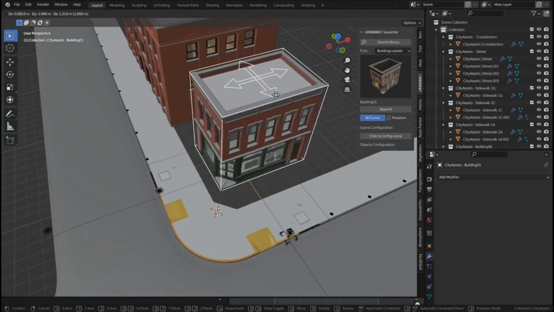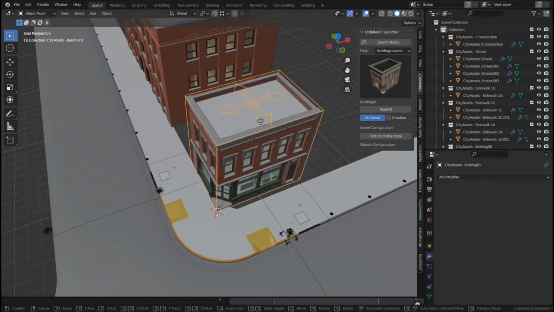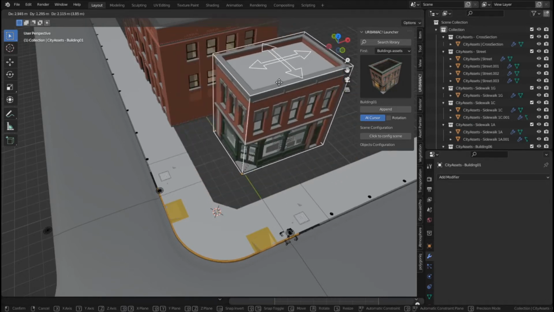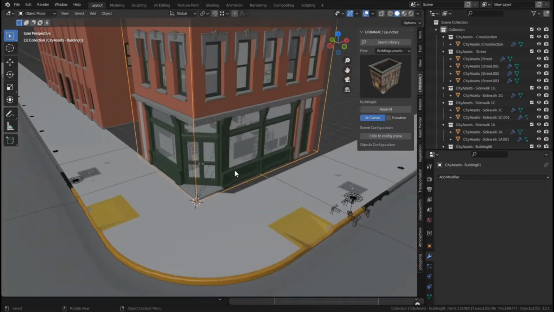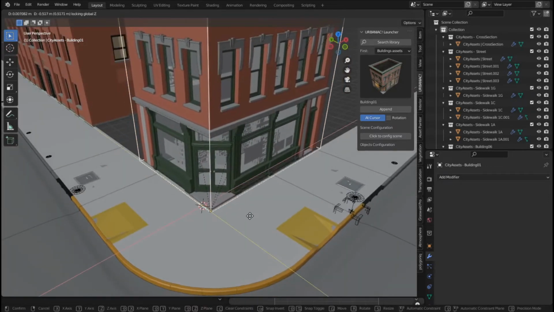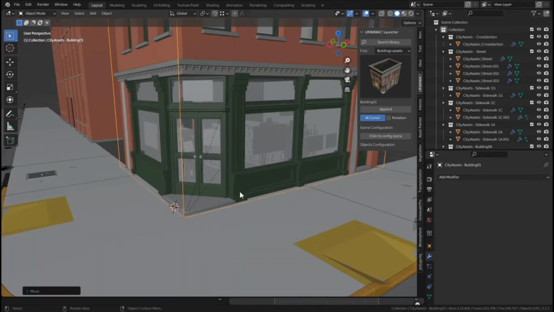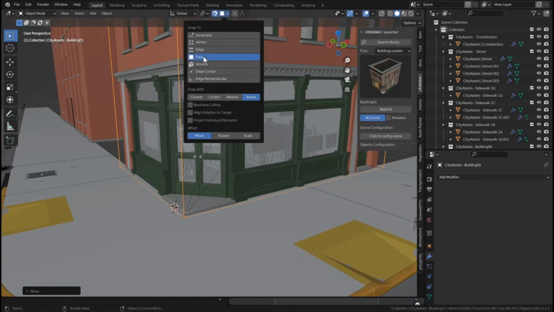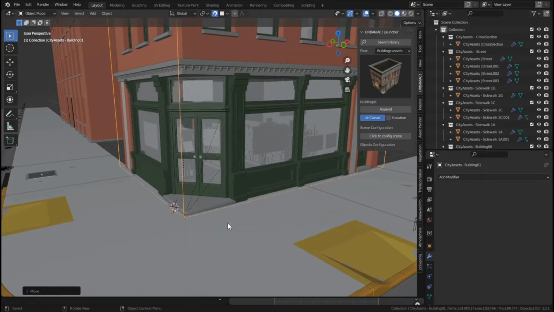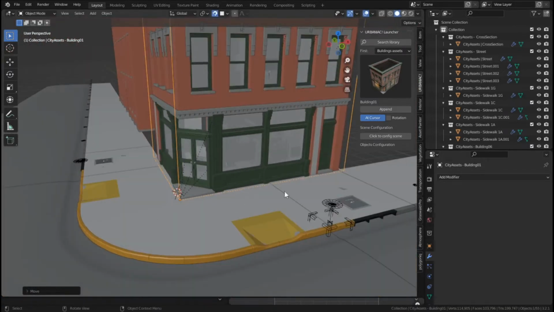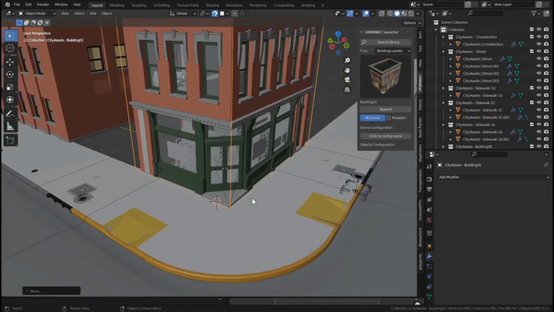If you select the arrows, you can move the entire building in one single click. Okay, they are all parented to it, so I will position the building. You can use the snap tool, in this case in face mode, to make sure that the base of the building is in the same position as the base of the sidewalk.